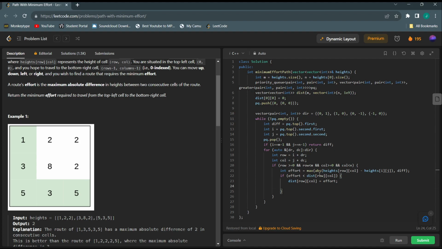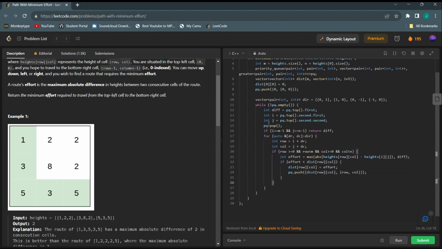And since we have now gotten a new minimum effort, we can push this back into the priority queue. And this is the effort, and this is the indices. Now this algorithm will continue till the priority queue becomes empty.